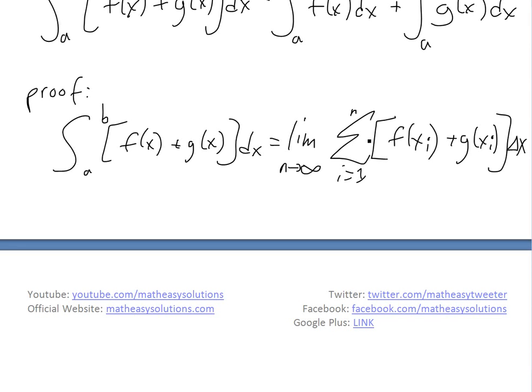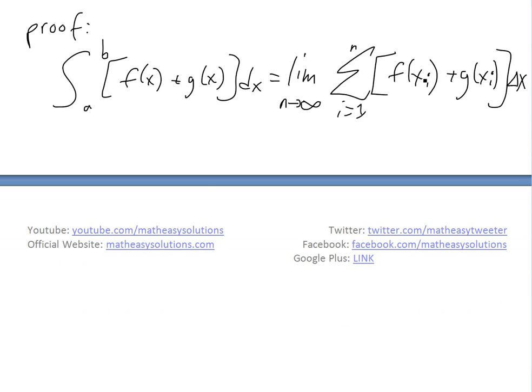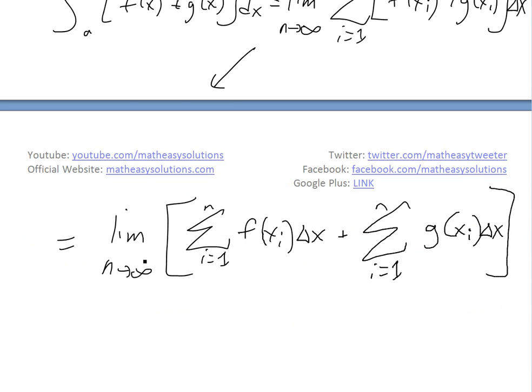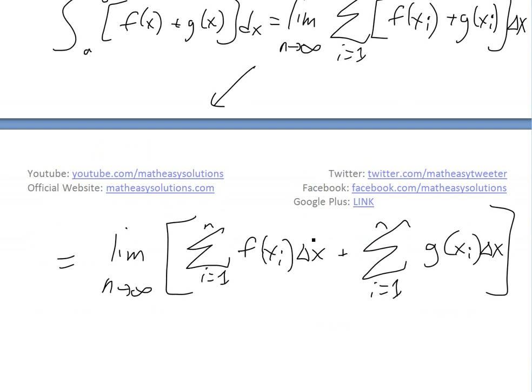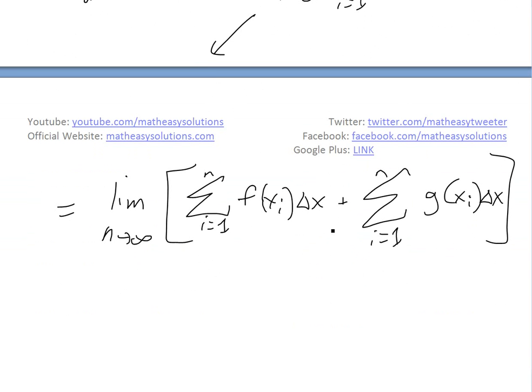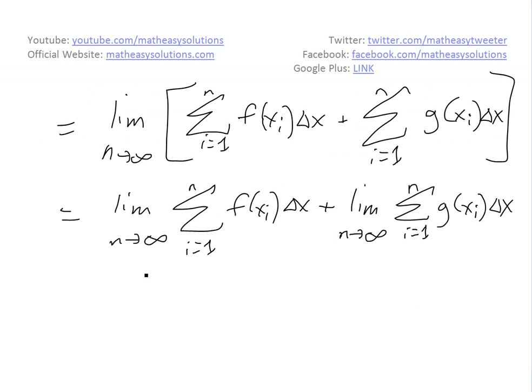Now with limits, we could break it down into a limit of two separate functions. Actually, before the limit, you could break it up into two different sigma notations, or sums. See the video link on the intro to sigma notation to see a basic proof for this, but it's pretty straightforward. Then from this one, we could write it as two limits. Remember, by definition of the integral, this is just the integral of f of x dx, and this is the integral of g of x dx. So this equals the limit, from a to b, because that's what delta x equals, of f of x i delta x.